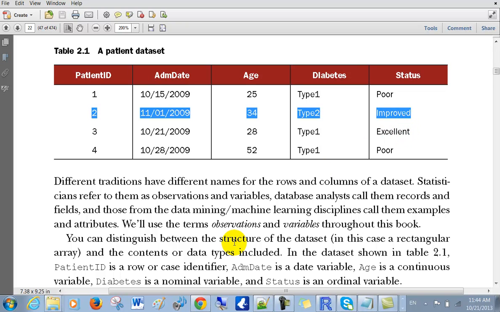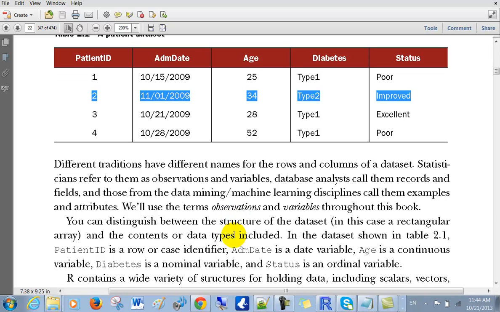Okay, you can distinguish between the structure of the data set and the contents or data types included. In the data set shown in table 2.1, patient ID is a row or case identifier.